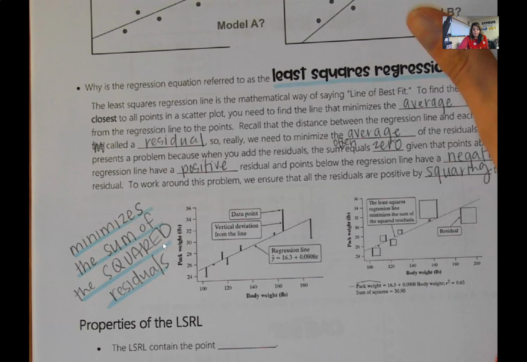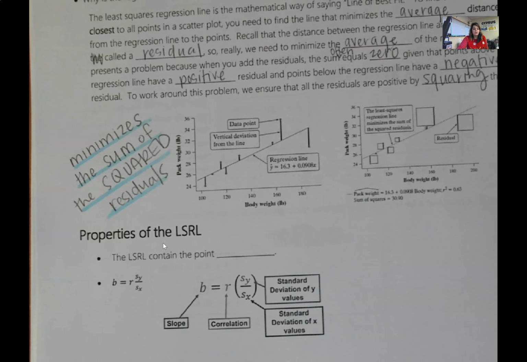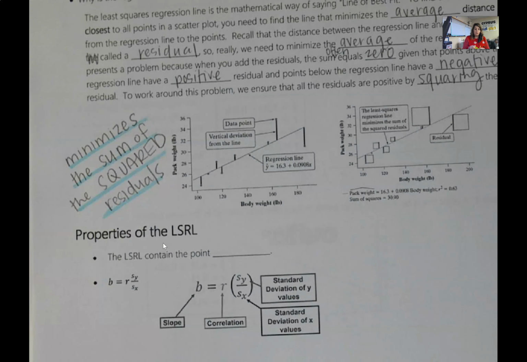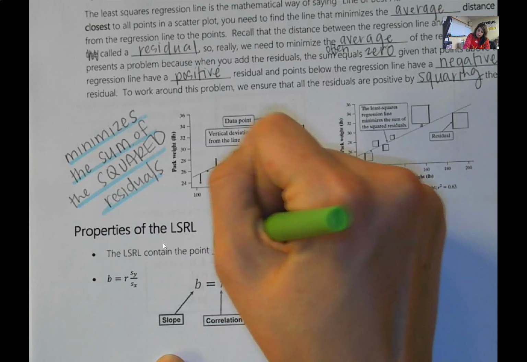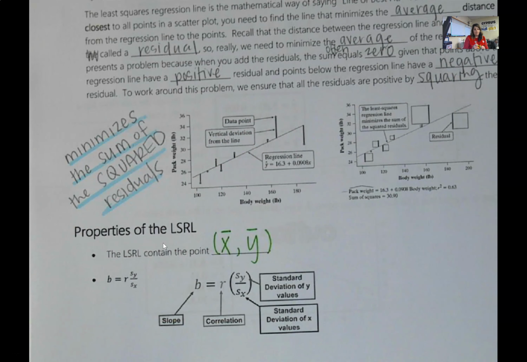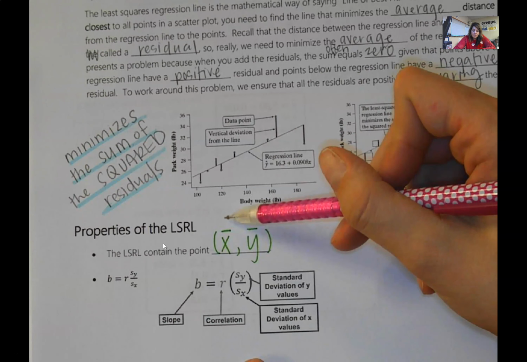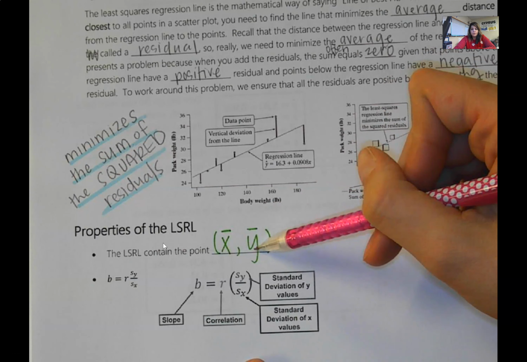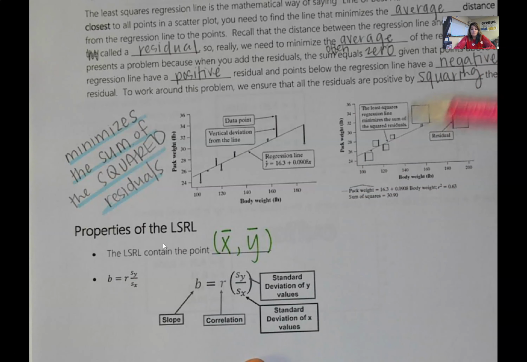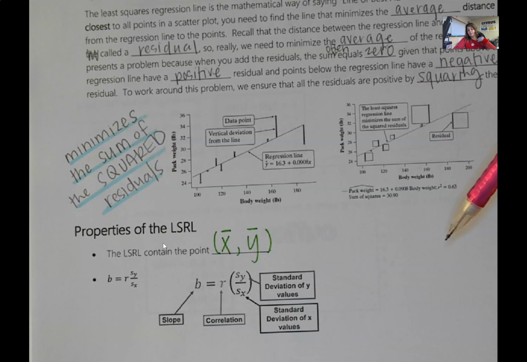One important property of the least squares regression line that you may see on a multiple choice question is that the point X bar, Y bar is on your regression line. So this means the average of your X values and the average of your Y values is a point on your regression line. Let's be a little bit more specific, and then we'll be done with this part of the lesson and you can try the lesson questions.